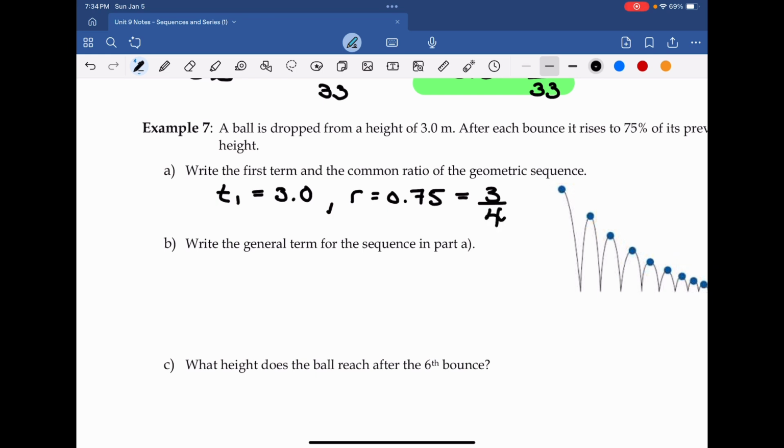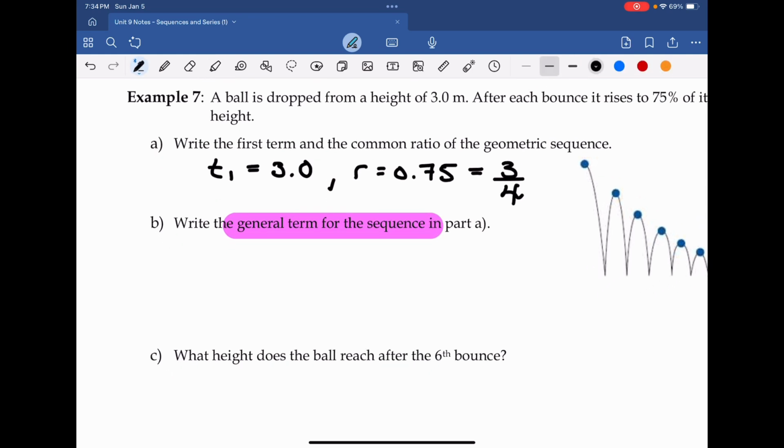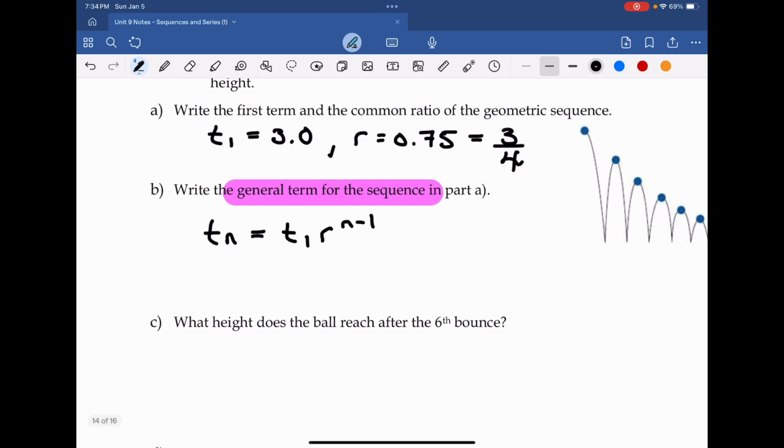Now, what is the general term in the sequence? We know this from the previous section. When we talk about a general term in a sequence, they want the Tn. So we're going to look at this and say the Tn value is equal to, because we know this is geometric, it must follow from the formula that T1 times R^(n-1) is the formula we use. And then we're just going to simply plug in the values: Tn is equal to the first number, 3.0, the common ratio, 0.75, and then the nth value, we don't really know what that is. We're just going to write it as n minus 1 in this situation.